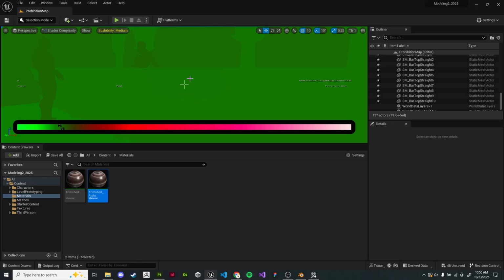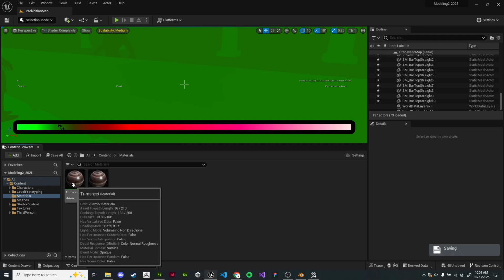Okay. The caveat with this is that it only works if you have 0 or 1 on your alpha. You can't have any in between. If you have a surface like glass or anything that needs to be somewhat reflective or somewhat transparent, anything between 0 and 1, you can't get away with using opacity masks. You have to use something like a translucent material, and that's why you should keep it separate. For this, it is fine. After doing this quick test, we can determine, hey, this is okay. This is not so complex that it's going to break our game.